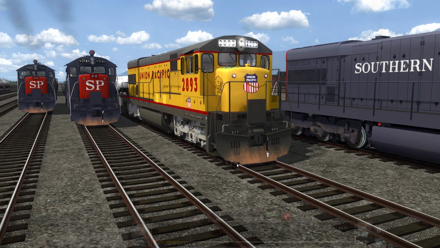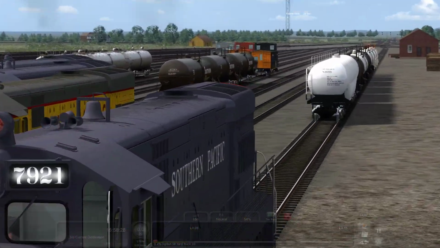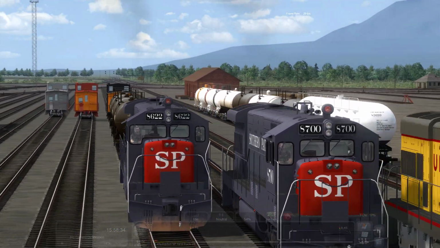Now, one of the big things you can tell when you're looking at this pack and going between the U30 and the U33 is the flared radiator. These did not have it. I mean, they were kind of flared, a tiny bit, but the 33 had a hammerheadage.